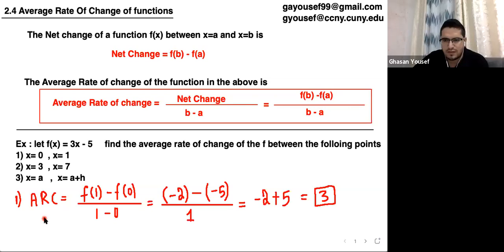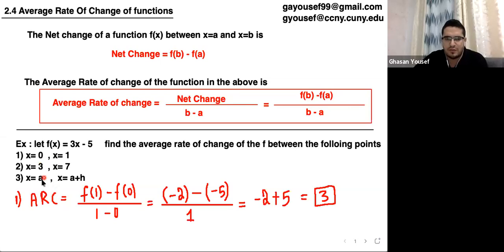Because they are intervals? No. Like points from the line? This is not the answer. The answer is because this function is a linear function. For a linear function, the variable is raised to the power 1, and they will give the same average rate of change when you change the value for x.